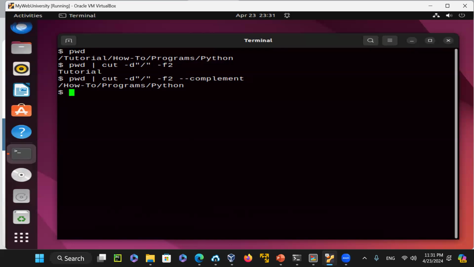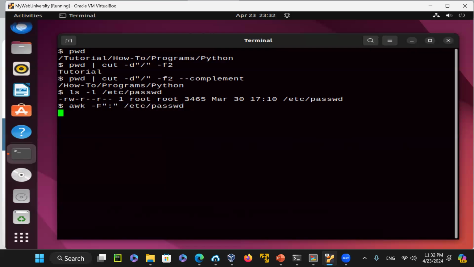So the --version we also covered. Another command that's useful is on the /etc/passwd. Usually, if you say awk -F, awk by default has a space separator, but you can say colon is my separator, and then /etc/passwd, and you have to do what you want to print from that file.